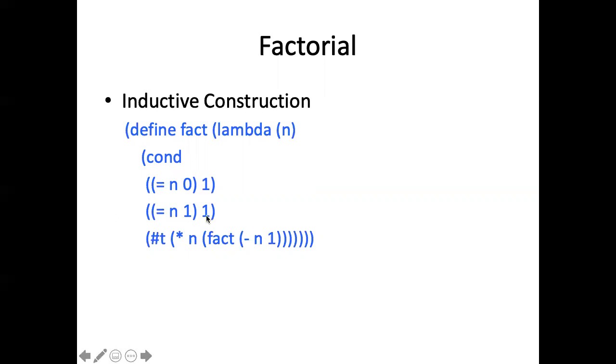Otherwise, we compute the factorial of n-1, and once we have the result, we multiply it by n. Think of this as though we have a list of n numbers, n, n-1, n-2. We first apply the factorial to the list consisting of n-1, n-2, n-3. Once we have that result, we multiply it by n, which is the first element of our list.